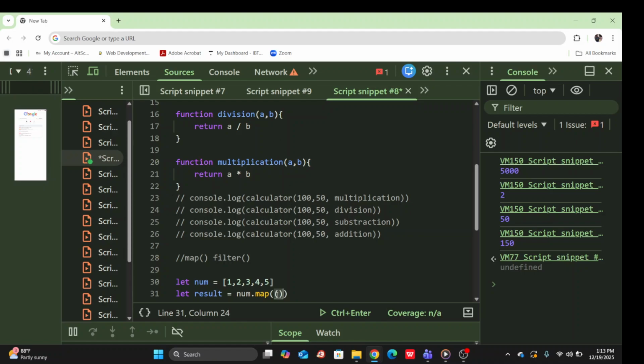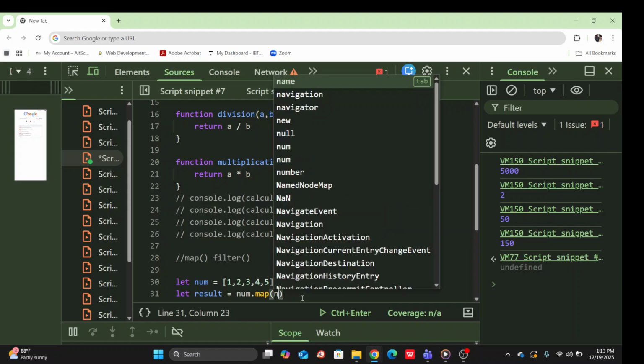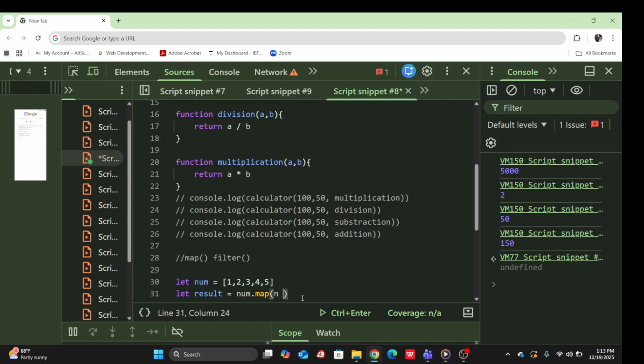So map will also require a callback function. Remember, callback function. So I can just do something like this and write my code in it. So it will still work anyway. So I will iterate. So I'll just assign a value. Let me just call it n, where n, then this. This is how we use the arrow function. We use this keyword for arrow function. So n represents each item. So each item multiply by 2.